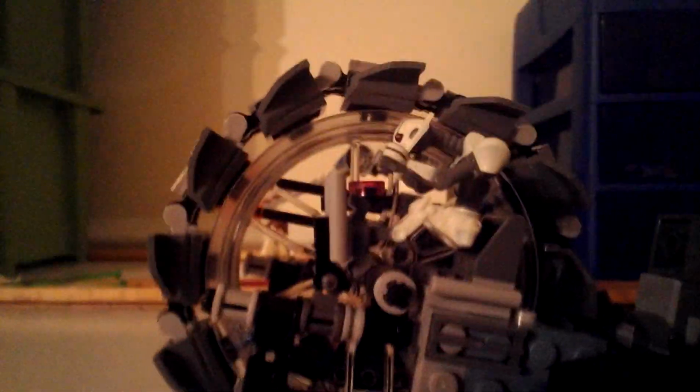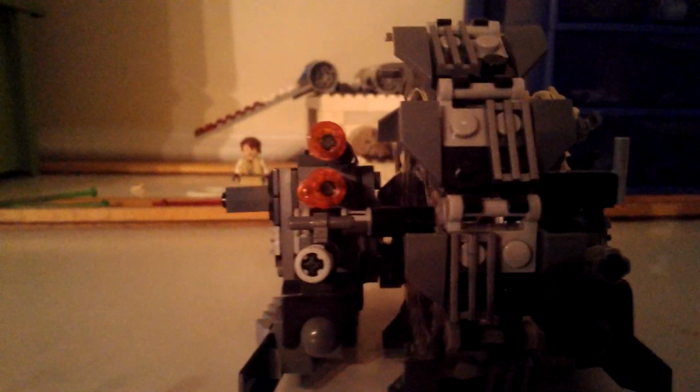And there you go. General Grievous is sitting on his wheel bike. As you can see, he goes right there. And that is basically it for this video.